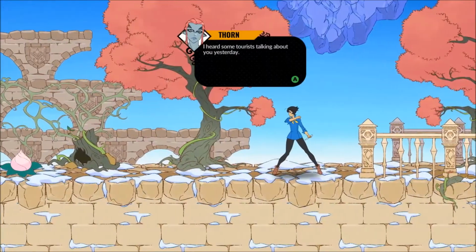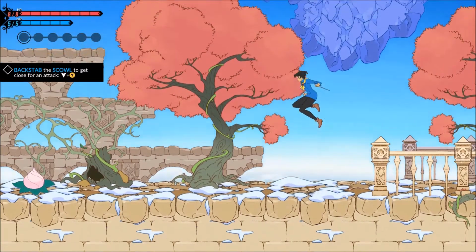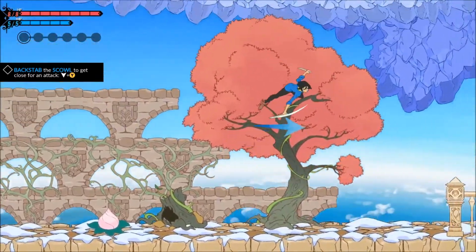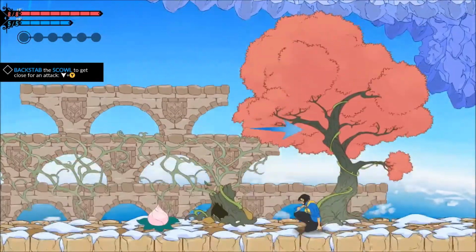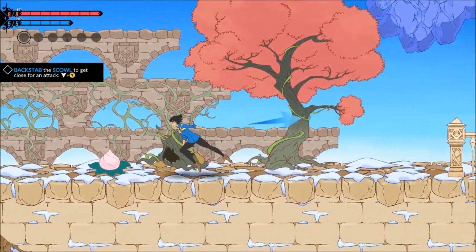So the game itself is split into two different gameplay systems. We have the combat, which plays, like I said, similar to Smash Brothers. You have a generic attack, you can do an uppercut, down strike, and we have magic as well, along with a dash.